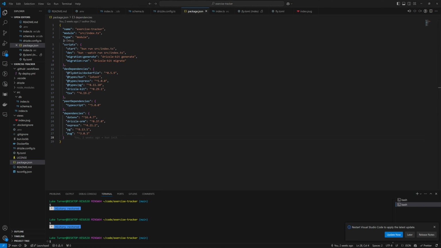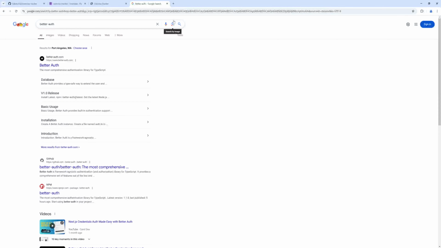So here's a case where, switching back to Chrome, I am thinking about using a new library that I've never used before. Heard about this recently. It's called BetterAuth. The idea with this is, it supports, I believe, email and password. Well, we can see it right here. Email and password. And it also supports OAuth providers.